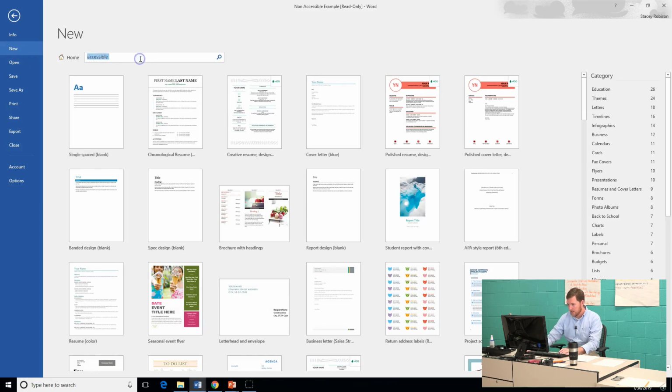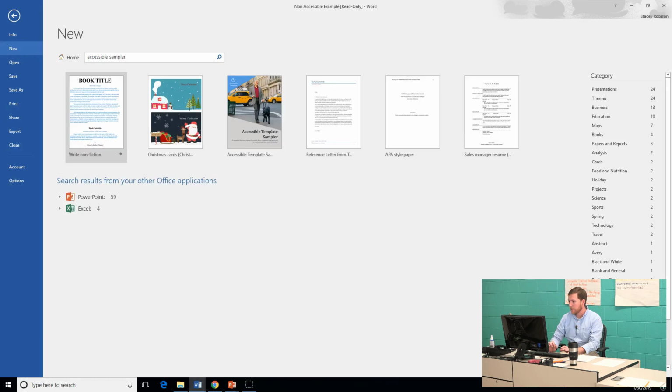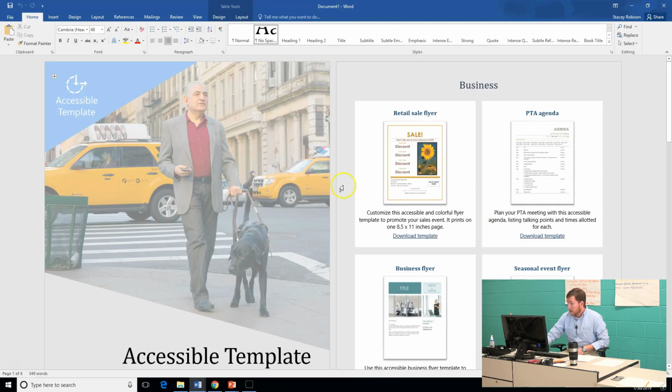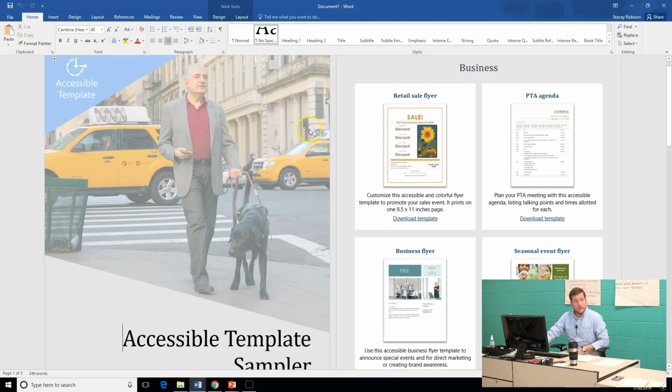Let me see. Accessible sampler, I think, was the one that I found before. Let it download. There we go. This one document has lots of different accessible templates in it.